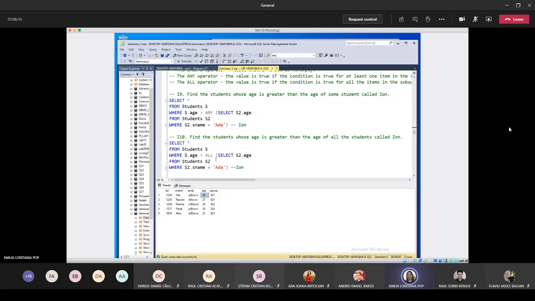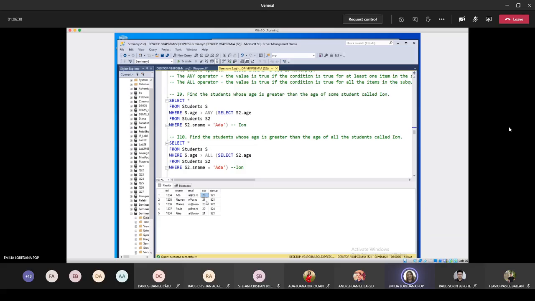And which are the students that have the age greater than 21? I'm sorry. I have the student Ada, and Ada has the age 20. So I need to display the students that have the age greater than the age of all students named Ada.